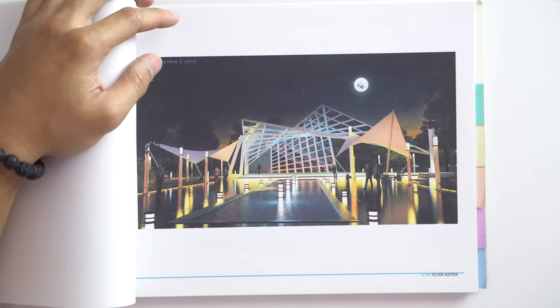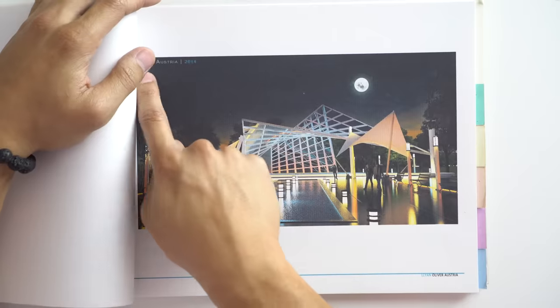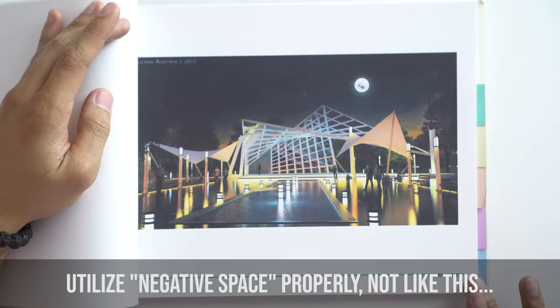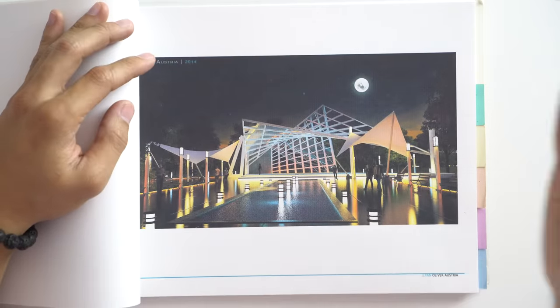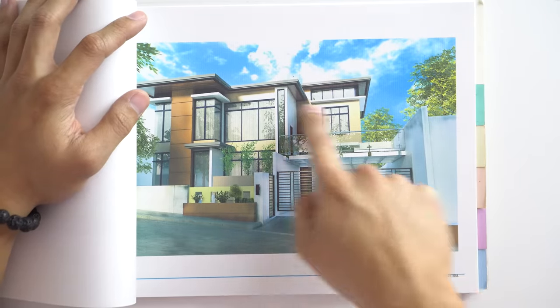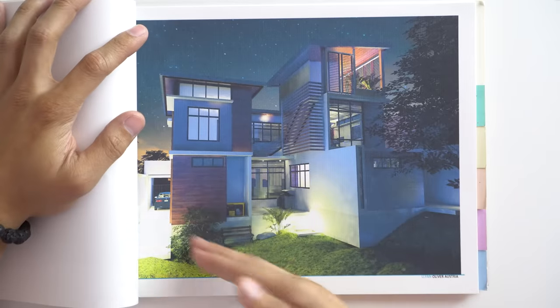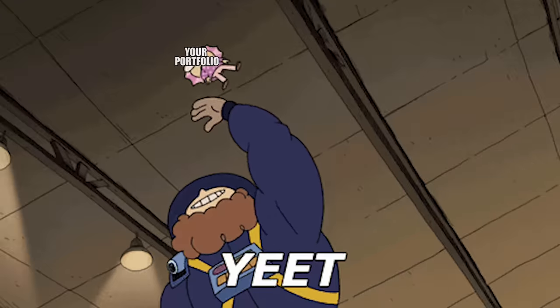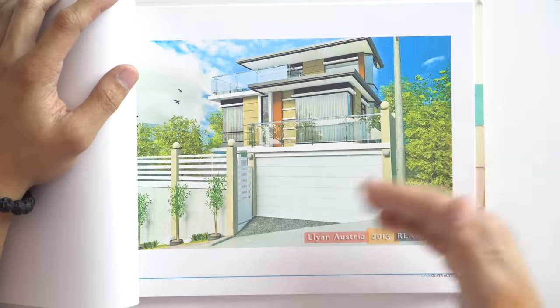Here's a park I designed in my free time — I wish it was a little bit brighter and the picture was larger, taking up the whole page. Making images full-bleed would have made this portfolio look like a professional magazine. Next is the exterior front and rear view of my fifth year thesis — honestly a little bit boring. One thing to keep in mind: when deciding what to put in your portfolio, make sure you put your best works. Don't include random or mediocre images, because the interviewer might get bored and skip your whole portfolio.